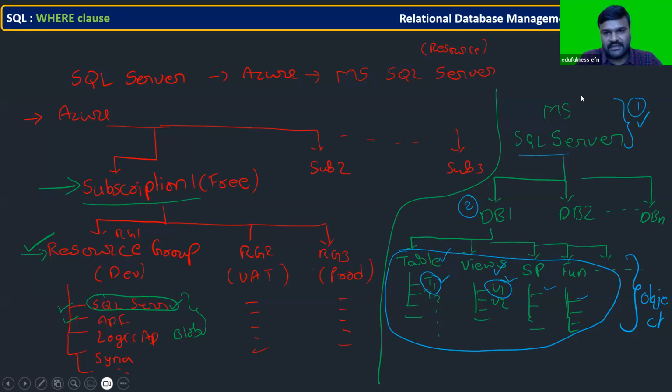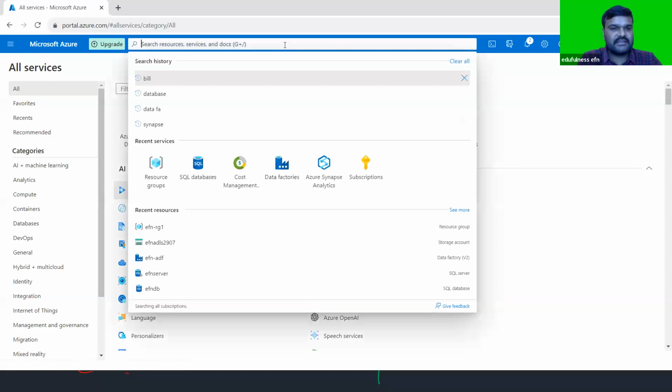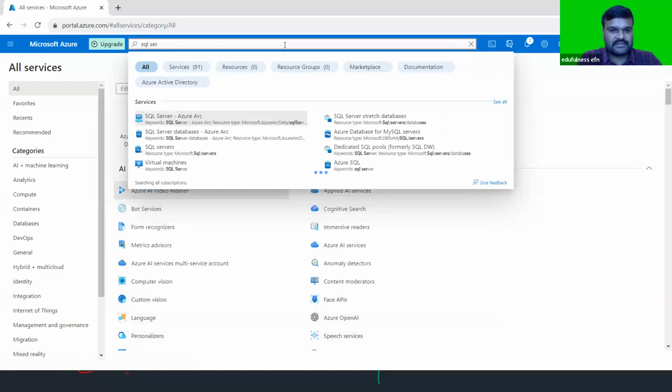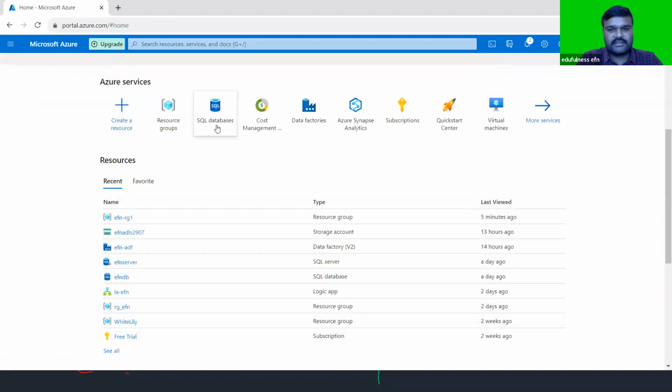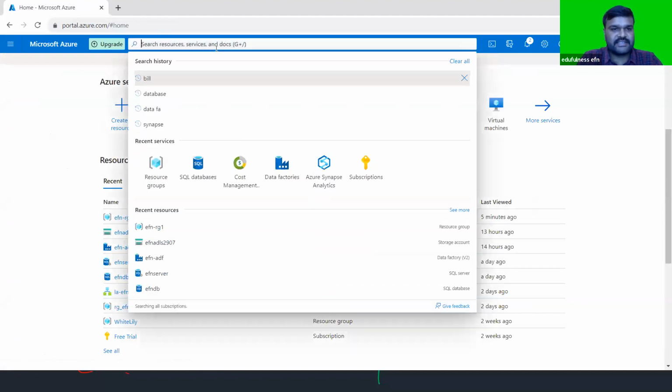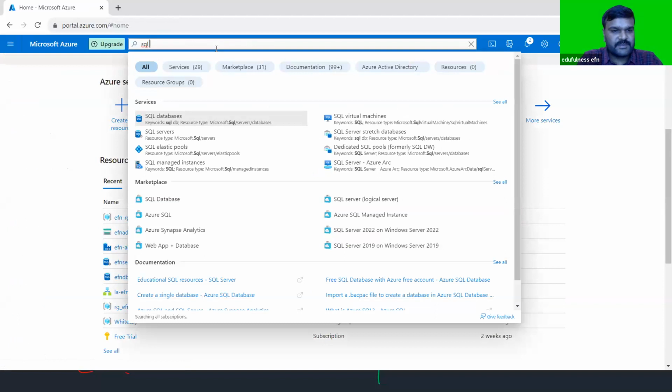Now, what are the things we need to do? Create a SQL Server. So come to the portal. See here, you just type SQL server. Come to the home. You can see here SQL database and SQL server.